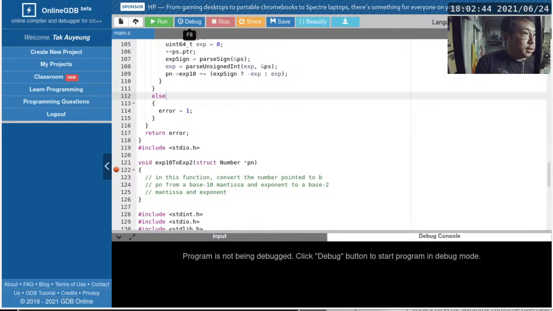So does that answer the question about what to use if you do not want to use Code::Blocks or GDB or online GDB? There are so many ways to do this. I mean, pick whatever way works for you. That's all I'm gonna say, because you took CISP 360 already, so you must know at least one way to write your programs in C or C++. So is that answer okay?